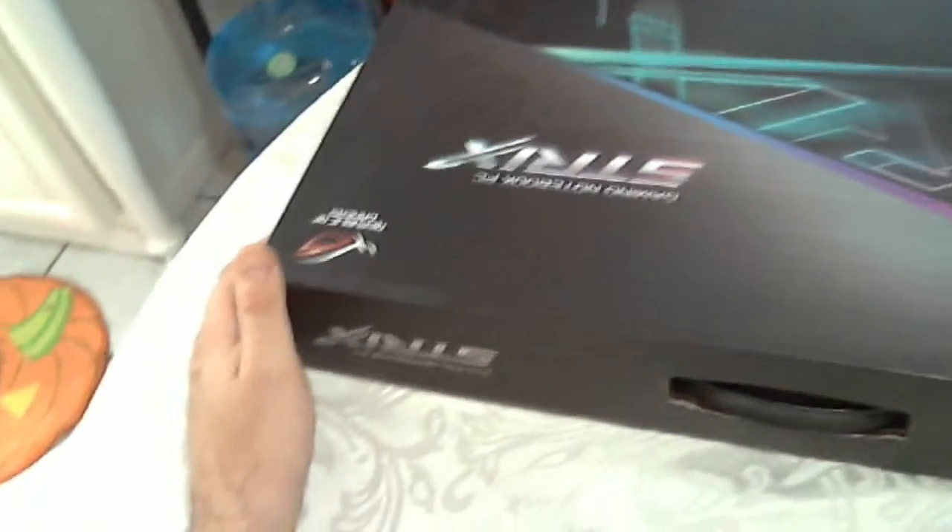I need to upgrade one of the machines, and I really like the ASUS Republic of Gaming. So we are going with Republic of Gaming. This is going to be the unboxing for it, and then after I get it rolling for a while, I'll let you know what I think of the machine itself.